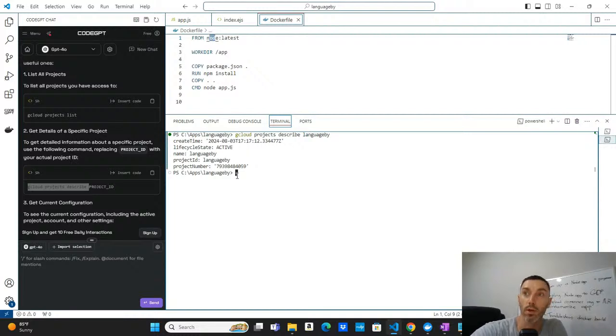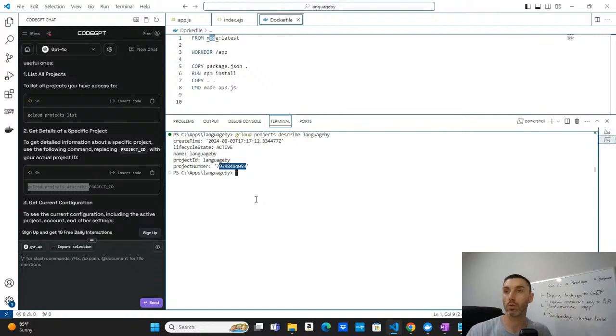That is working. So it was created today. It's active, gives the name, and I recognize the project number from the website Google Cloud Console. So my computer to Google Cloud is working. We can check that off.